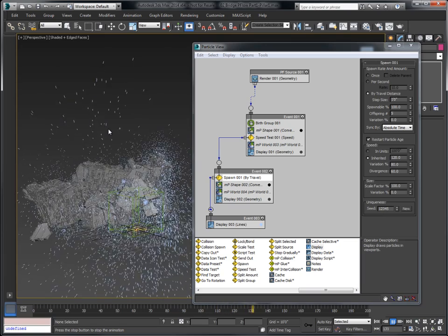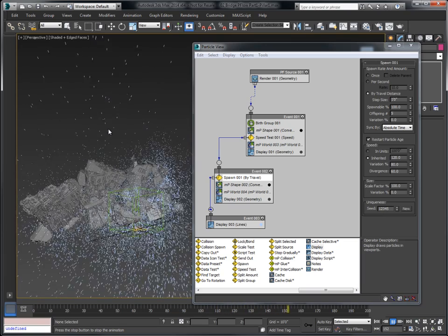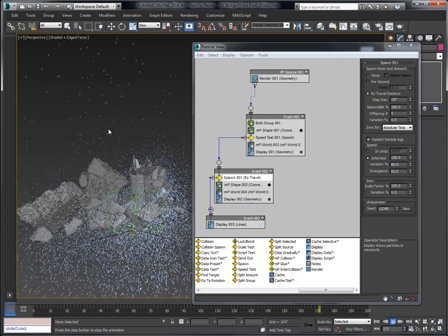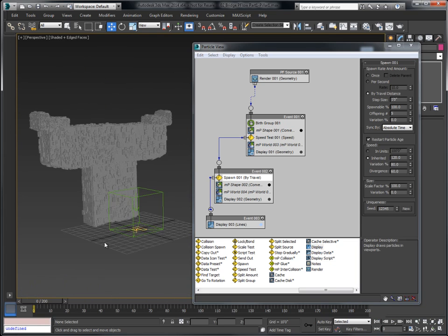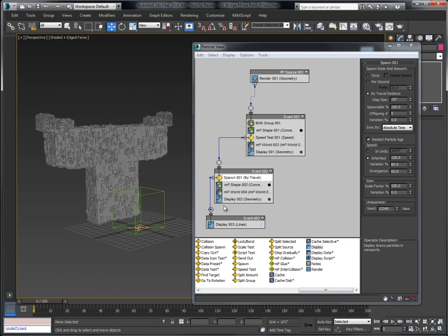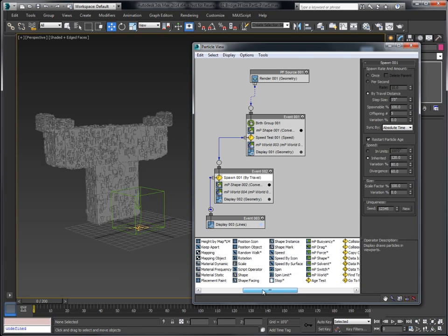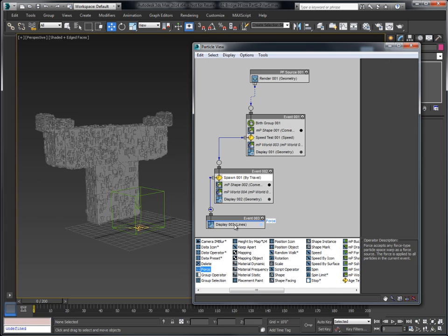If I want them to be affected by a force like gravity or wind, I could add more to that. So let's say that we want to create particles that are going to fall down, and we want them to feel like they're being attracted by the ground, like small rocks or something like that. I'll bring in a force operator. Drag in the force here, and the force will affect the speed of those particles.